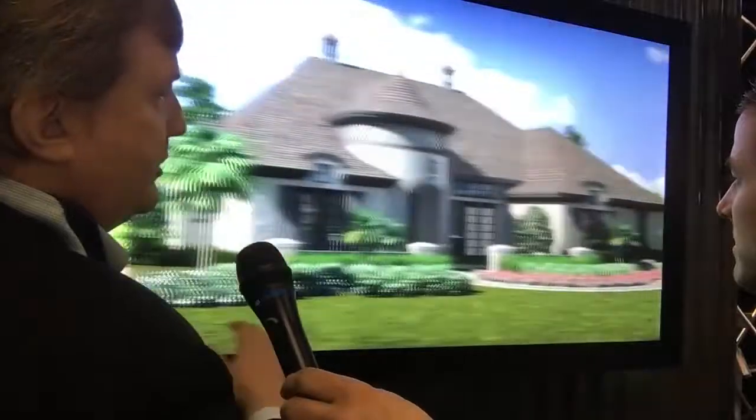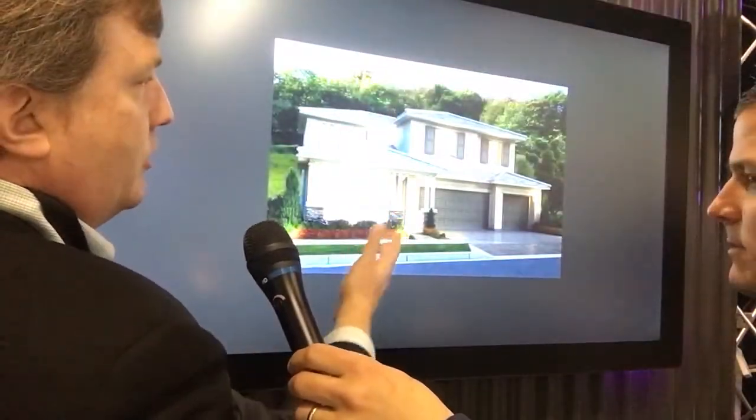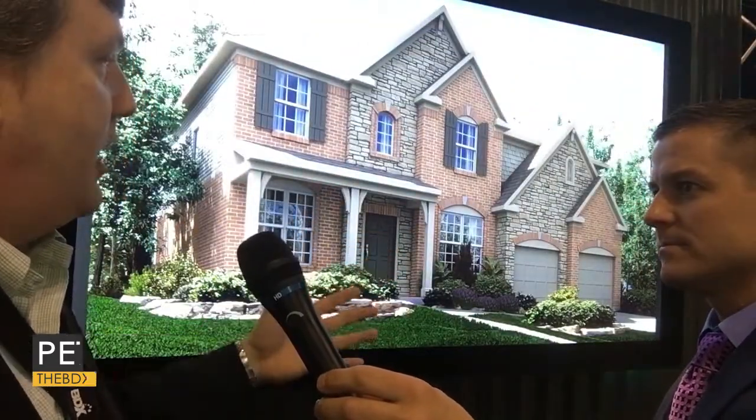You look through this. It's pretty amazing. You get one at night. When you show a home lit up at night like this, it looks like somebody's living there. So you can actually picture yourself there. It actually creates an emotional response with a consumer, which is really important. And you can do this for homes of any size, any kind. We can generate any type of vegetation. And again, it looks like a photograph.